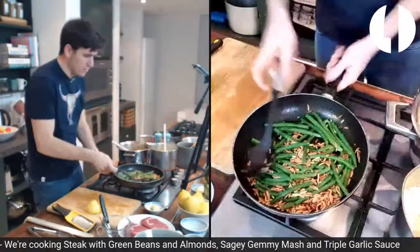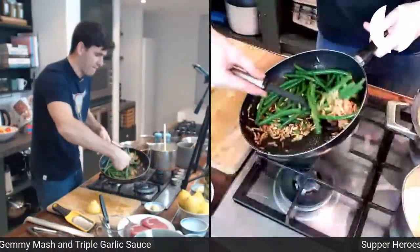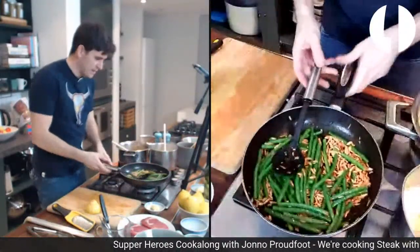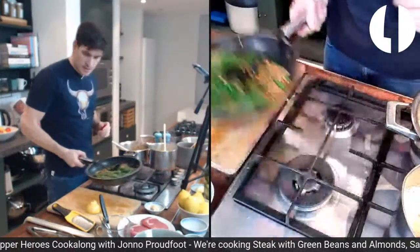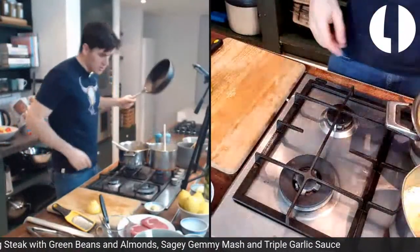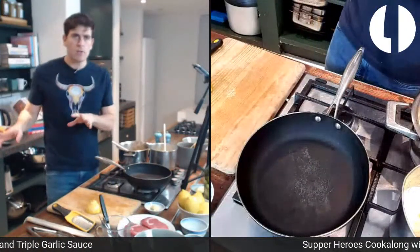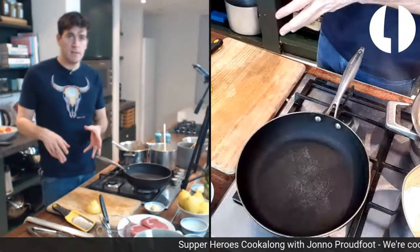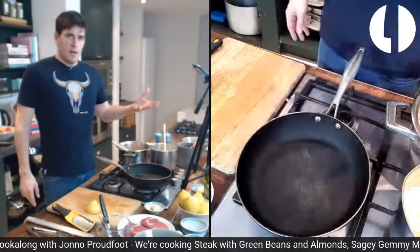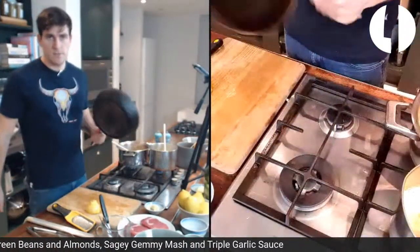Okay, so here we are, seasoned and done. Yum. And we'll put that aside because now it's time for the steak. So if you're done with your beans and you want to reheat them in the microwave or whatever, that's fine. You can tip them out of the pan and then just give the pan a quick wipe and get it ready for the steak. Otherwise, if you've got a spare pan lying around, that's fine. Let's get that pan ready.